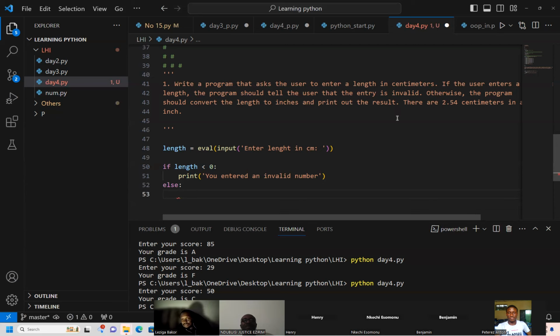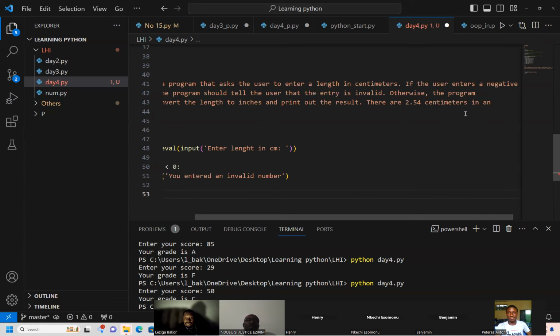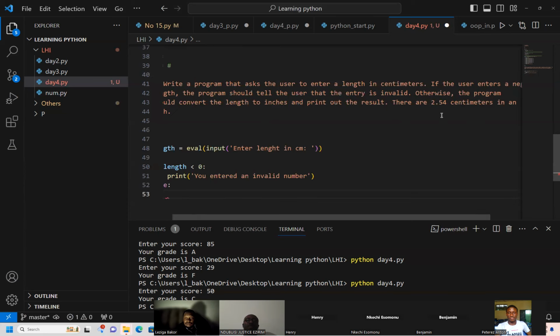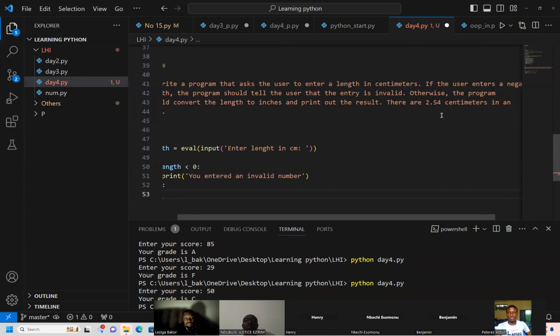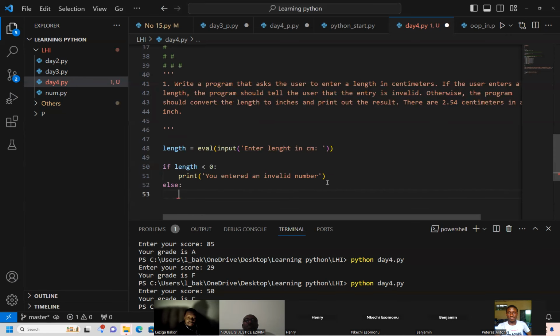They say that there are 2.5 centimeters in an inch, which means 1 inch is equal to 2.5 centimeters, right? Then 1 centimeter will be equal to 1 over 2.5 inch. So in that case, we'll just convert it.